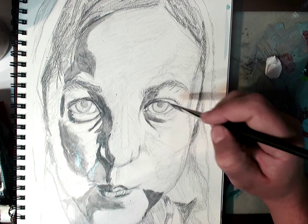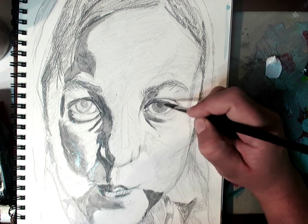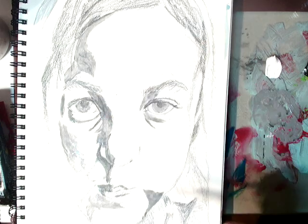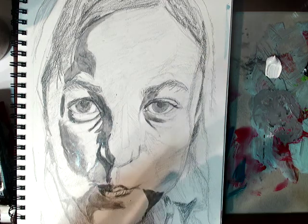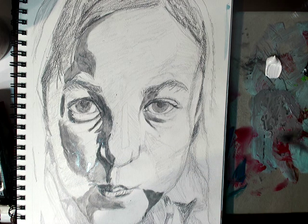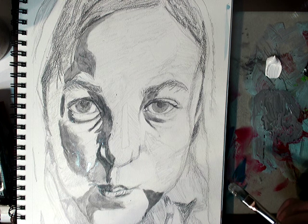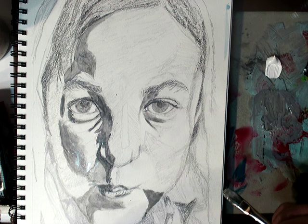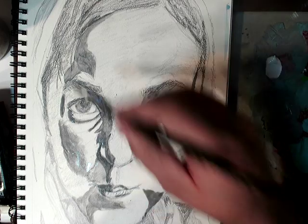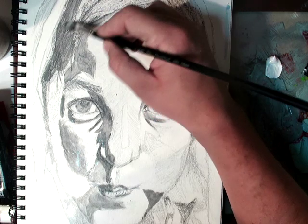Okay. So we really want to concentrate on putting paint on slowly and building it up slowly. So we want thin layers. So again, try to keep your paint nice and thin. If it's going on too thick and covering up your drawing, try adding a little water to it and stretching it out like this, really getting it kind of all over the paper so that you can get all those shadow tones. Down this way. Paint all of this in.